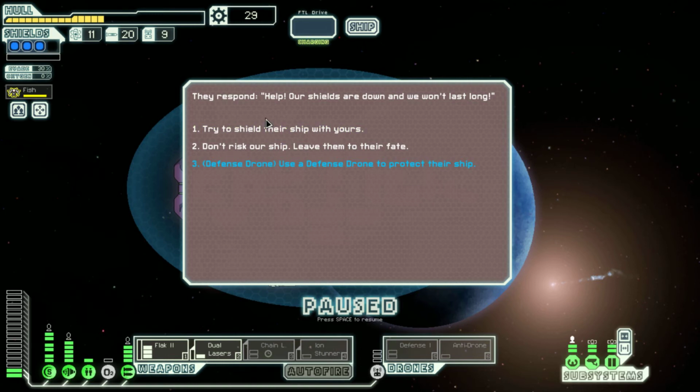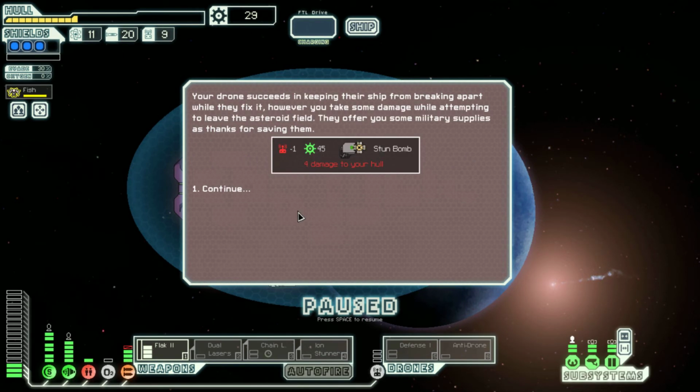We can try to shield their ship with yours, or with ours. Don't risk our ship, leave them to their fate. Or we can use a defense drone to protect their ship. I'm going to use a defense drone to protect their ship. I'd use this if we weren't already so low on hull, because the rewards are usually better than the hull damage you can take. Oh, and we still took hull damage.